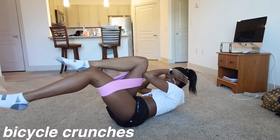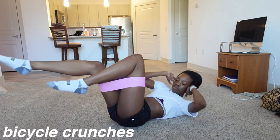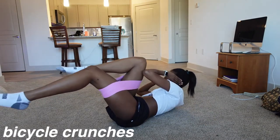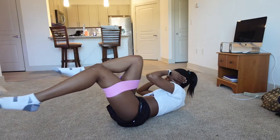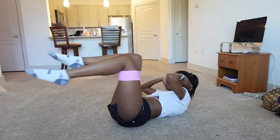All right, so now we're going to take a break from doing all the glute stuff and we're going to hit some abs. So these are the bicycle crunches, and you can also do these banded — shocker, shocker. But these are just going to be like a little burnout, so you're just going to do as many as you can before you get super tired, and then we're going to move on to our next exercise.